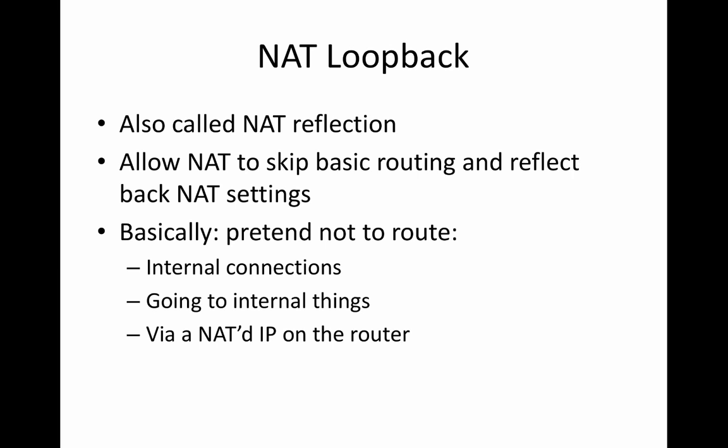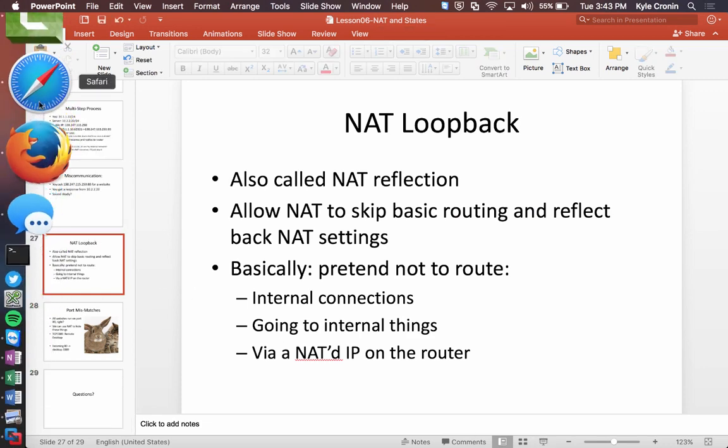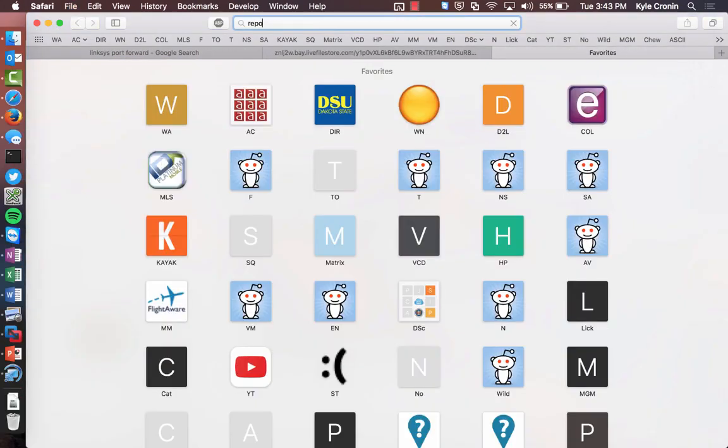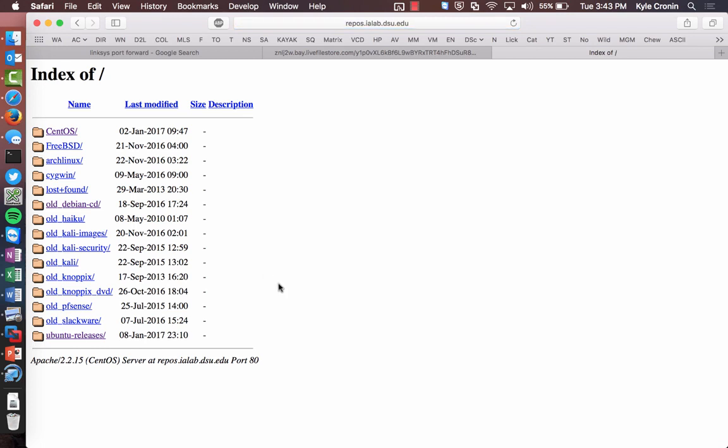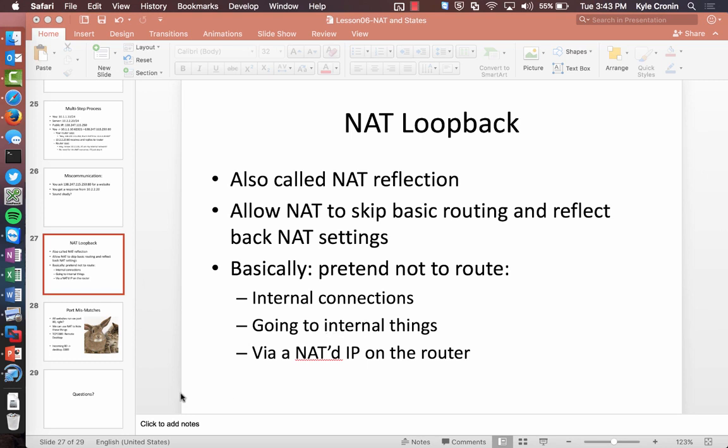There's some stuff that doesn't work. If I try to go inside of the IA lab to the ISO repository thing, this super doesn't work. And I don't care because I can just grab the file from the file server anyway. But there's some goofiness that NAT ends up creating for us because of all of that.